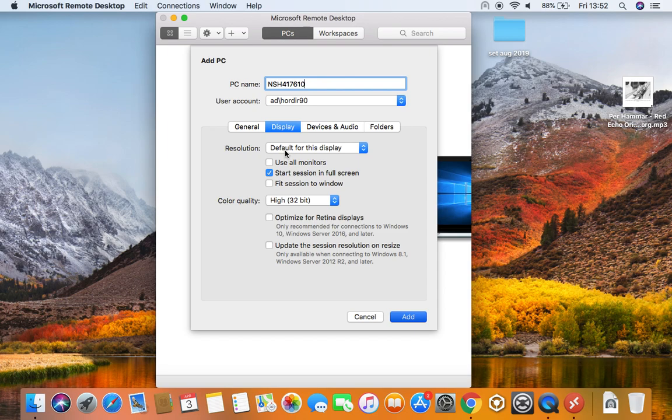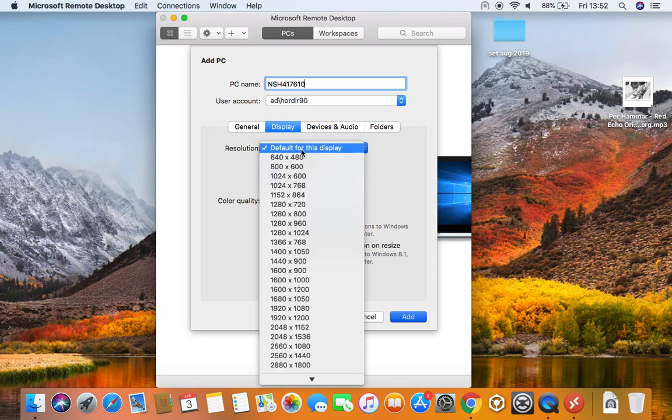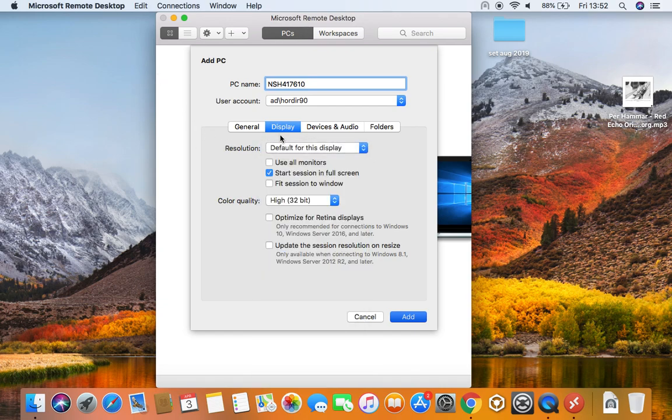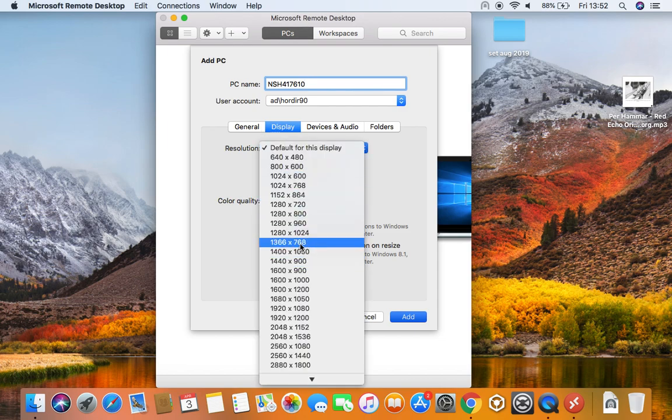Resolution, I would just say default for this display, but if you're experiencing issues with the resolution, I would come in here, disconnect and come back onto the display tab and choose a resolution from this drop down.